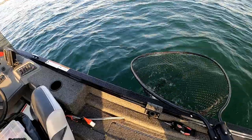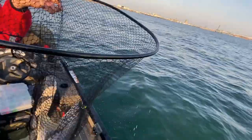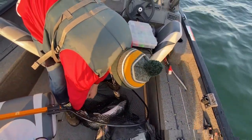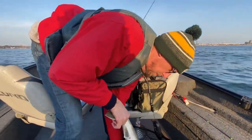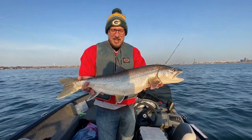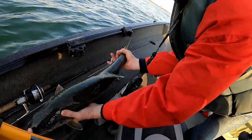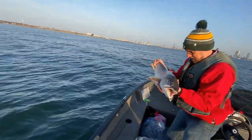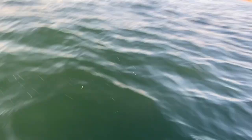Hook just popped right out — thank God we got it in the net! Just an absolute tank. It's not the longest but, man, just a beast of a fish. Hooks are already out. Beautiful lake trout for Dad — awesome looking fish! We got the bump board out: 31 inches. Beautiful fish, 31-inch laker for Dad. Hopefully one of many today — good start. There he goes, he was ready to go!